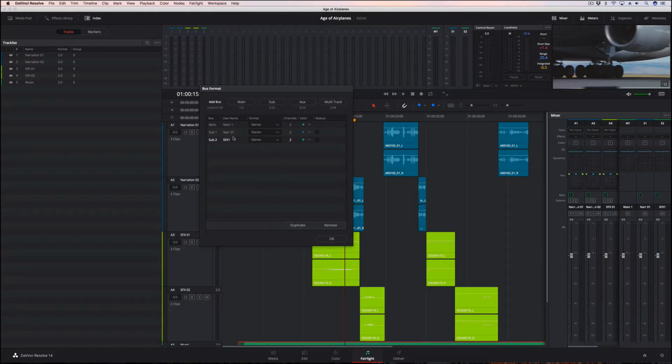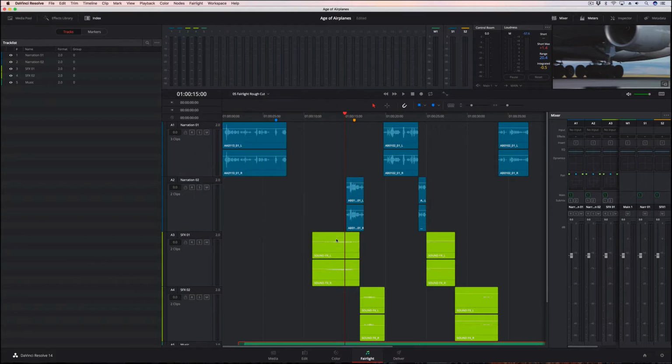So now we have our two submixes, and you'll notice that once we created these, up in your meters you also have S1 and S2, the two submixes we just created. I'll make the color of this submix yellow so it stands out more. You can see it's yellow now in the meters. You also have it over here in the mixer as well. Submix 1, submix 2, and they have the colors associated with them. So once we've done that, we can say, okay, we're done with creating the submixes or the buses.